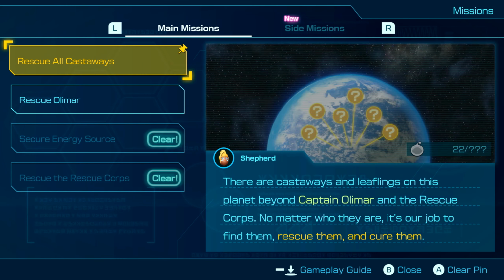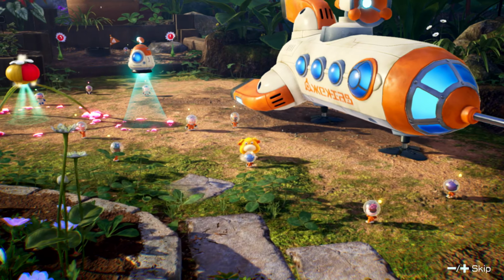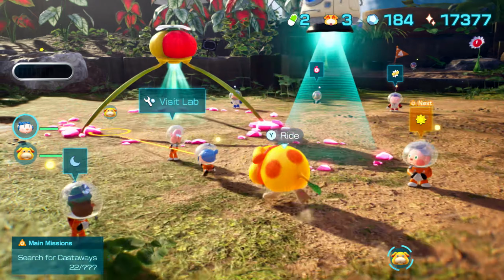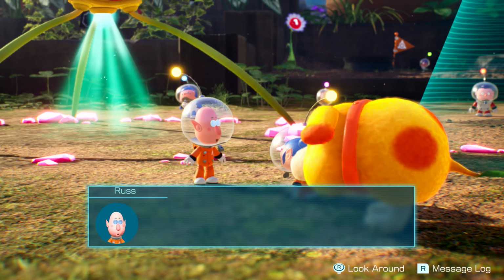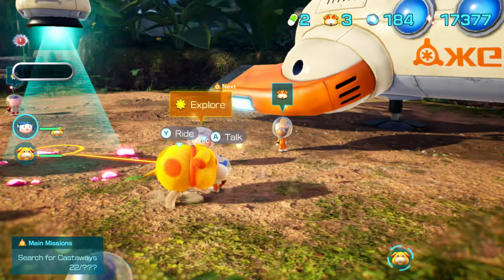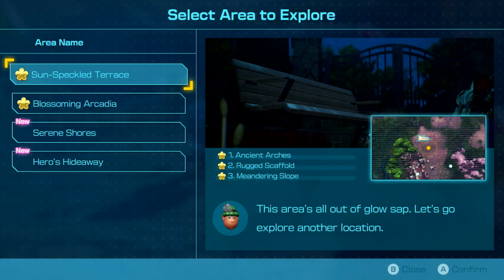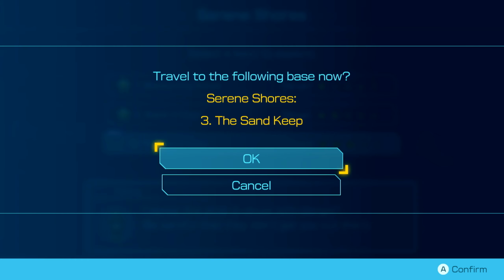That was a close one. Day 27. I don't think I have enough yet for... Yeah, no. Don't think anyone has anything to talk to me about. Nope. Oh yeah, let's see if I can do a night expedition. Oh, I still have one to do at Serene Shores. Yeah, let's do this one then.